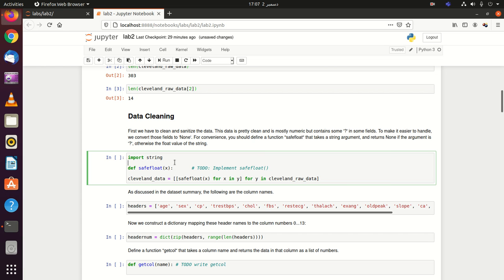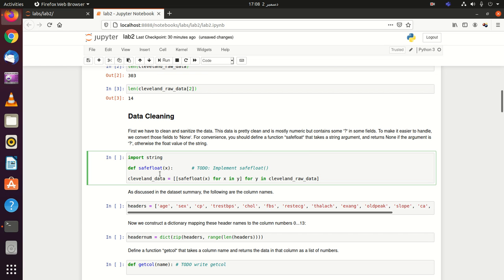There might also be some missing values or non-numeric values, so we also want to get rid of them. We want to define a function which converts each input value, which is a string, to a float, and if it's not a number, then we convert that into None, which has no value.